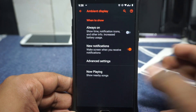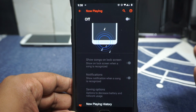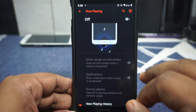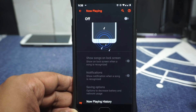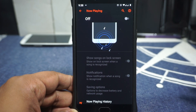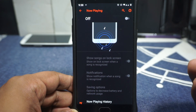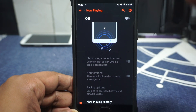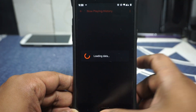Always On mode is also available, which I personally don't use. Now Playing is the feature I was talking about — it has a Now Playing option and I've tried it out. It works really well; it even picks up obscure anime songs, which is pretty cool. It does drain a little more battery with it on, but it's great if you're at a cafe with a radio playing and want to log all the songs. You get a history of it.